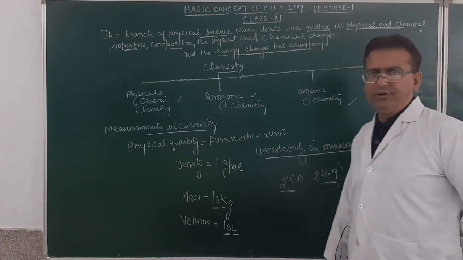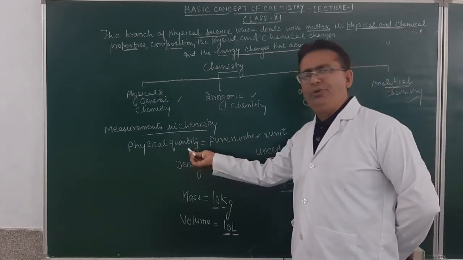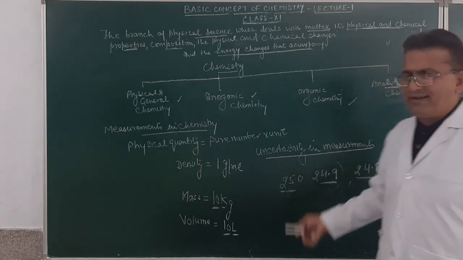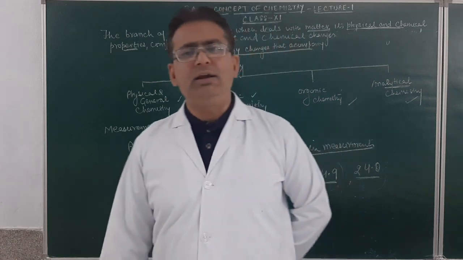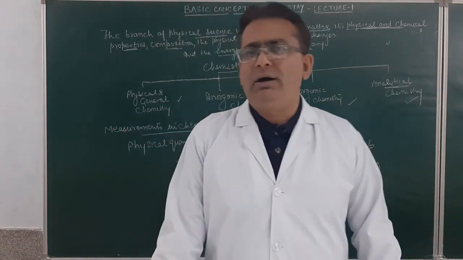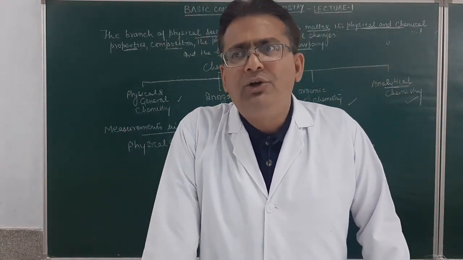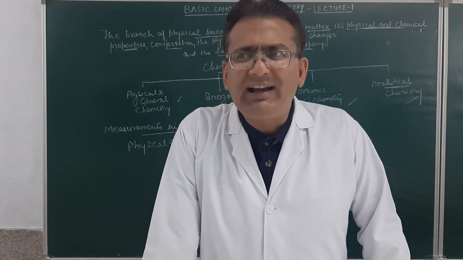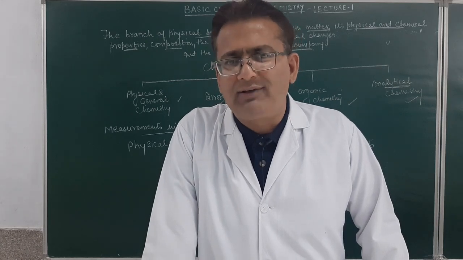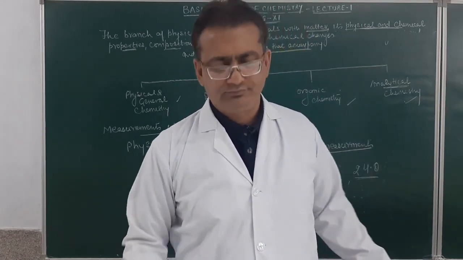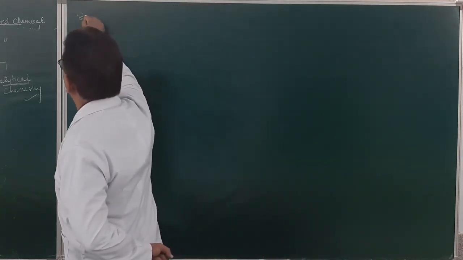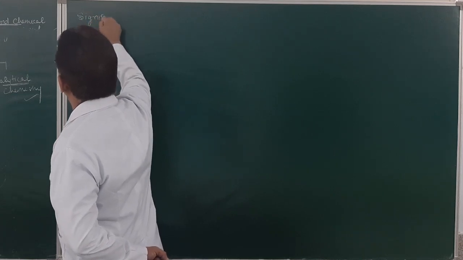How do we measure in chemistry? Measurement of any physical quantity in chemistry is a pure number multiplied by unit. Now, when we measure, there may be a certain degree of uncertainty in the measurement. As in the example I have given, to obtain the right answers in a numerical problem, the answer is to be expressed using the rules of significant figures. So, students, now we will discuss significant figures. What are significant figures?